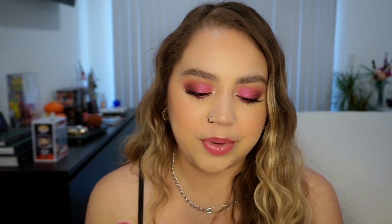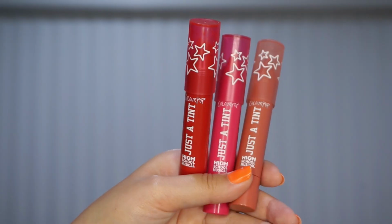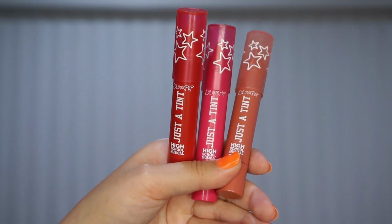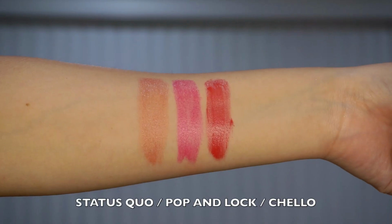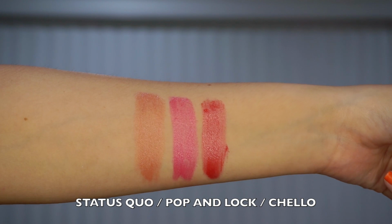You can buy this in a set or you can buy these individually. But we have Cello, Status Quo, and Pop and Lock. I love this. This is very much like the cafeteria scene names, so I love that. The set is $25, or individually they are $9.